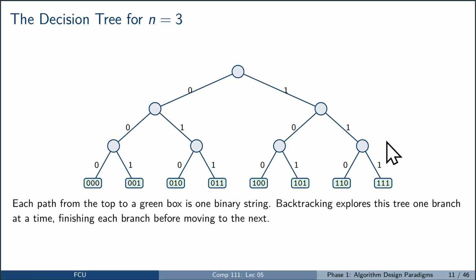Another thing that I want you to notice is the order. The algorithm finishes the leftmost branch completely, 0, 0, 0, as you can see here. And then it goes back to the fork here, and then it chooses the other option, which was 1, because we didn't choose that earlier. So we have another string, which is 001. And then we go back from there. We have exhausted all possibilities at this node. We go back from here to this node. We have still one choice to explore, and we do that. So we keep on doing that.